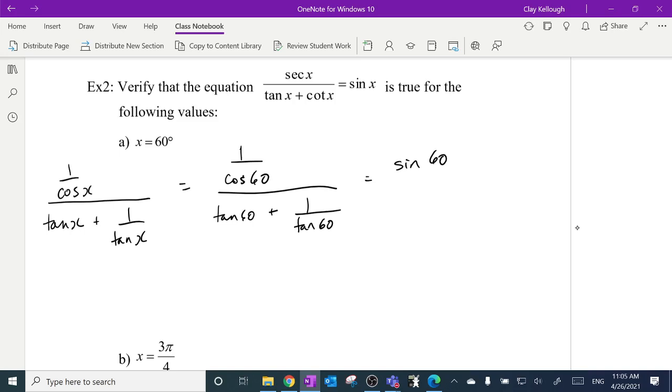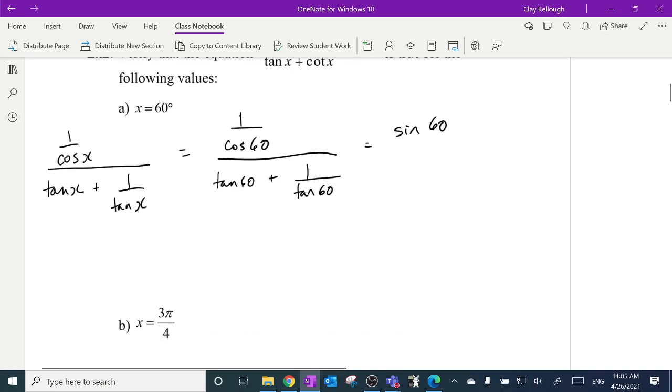So usually what we want to do here is prove that the left and right sides equal each other. So let's see. 1 over the cosine of 60. Well, what is the cosine of 60? I might need my unit circle on that. The cosine of 60 is a half, isn't it? Sine of 30 is a half, so cosine of 60 is a half. So this is 1 divided by 1/2, and then the tangent of 60 now, I think, is √3, isn't it?